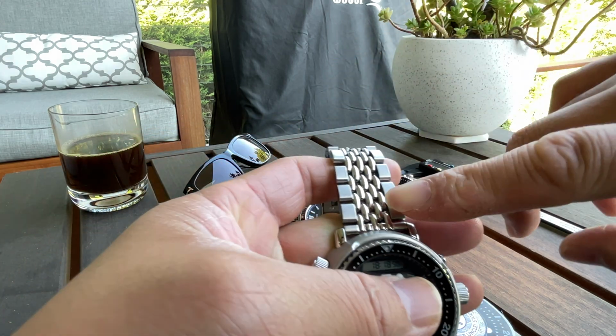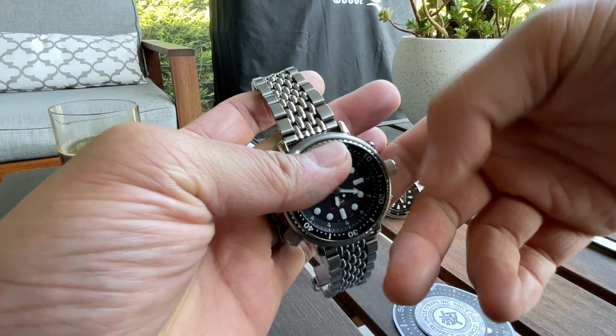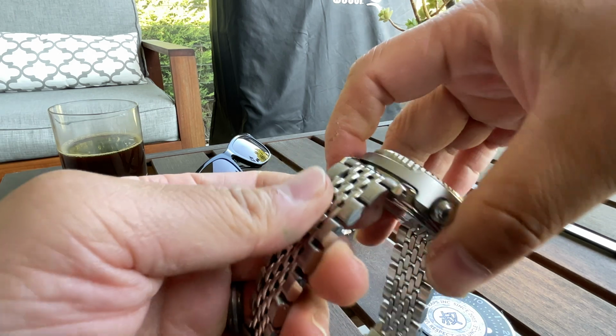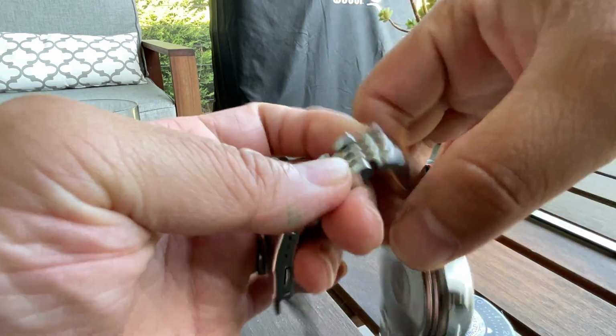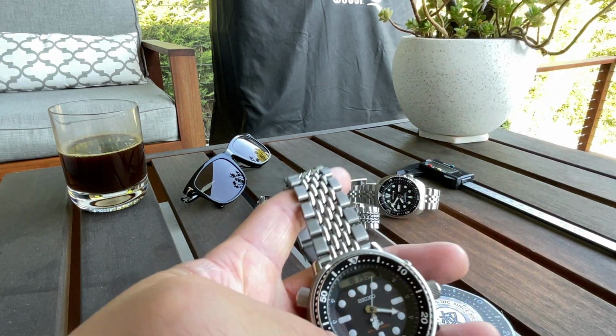Now, if you look from the top, the surface of the bracelet is actually brushed. It matches up with the case really well. If you look at my metal shroud, which is also brushed, the central links of the Reissue bracelet are polished. It just adds another layer of dynamics when you look at it.